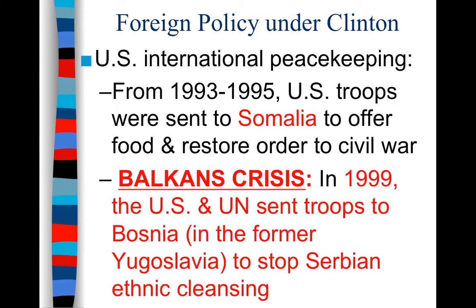The very first one, actually I put them out of order on your notes, but it's okay. The very first one you need to put down: from 1993 to 1995, U.S. troops were sent to Somalia, okay, to offer food and restore order after a civil war. So one area you need to know about is Somalia. I'm going to be honest with you, it's more of a humanitarian mission. It's not going to be a Cold War mission.